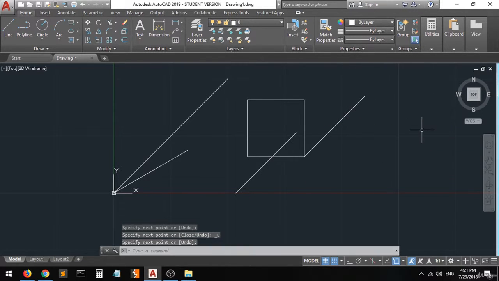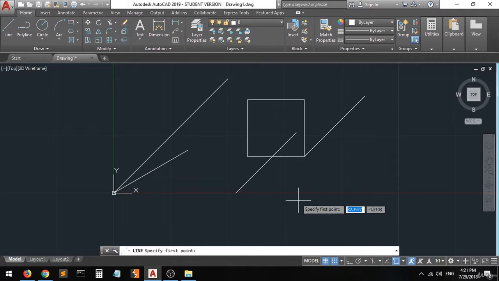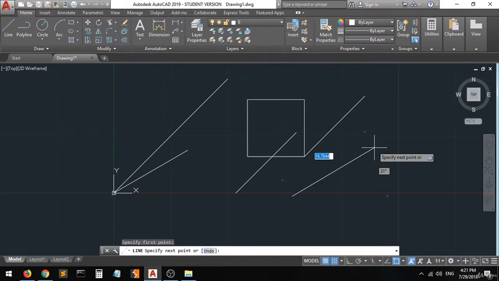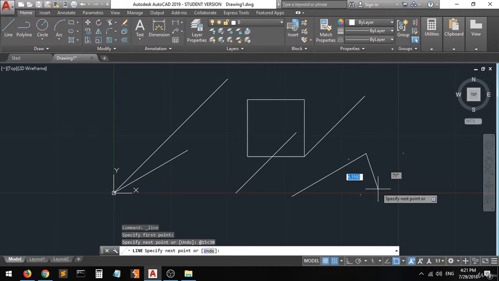Okay, so let's do it again. The line, pick any point here and then don't put the at sign. Let's do it 15 in the angle of what? 30. It will be created, but this is for the polar entry.